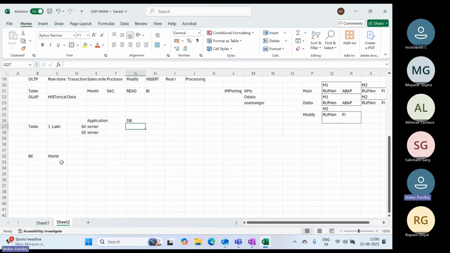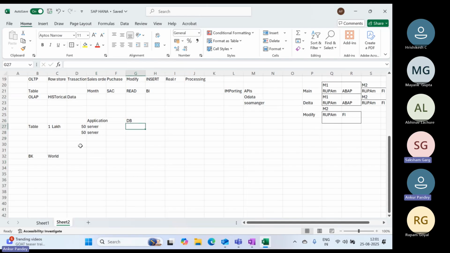To process them, suppose there is a job, because through APIs it won't be possible, right? Now you have to upload. This is an example actually. So it will take nearly 10 days or 5 days to upload if there is one application server and one database.